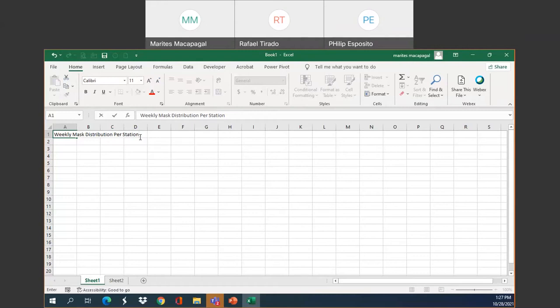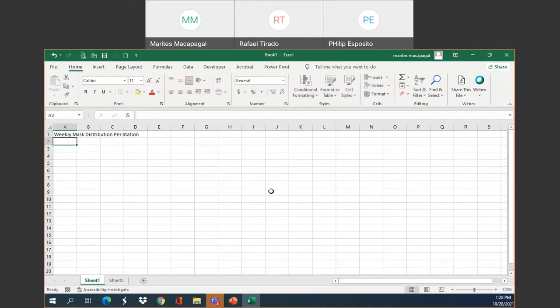To be able to do that, I could do two things. On my keyboard, if I hit the Enter key, my cursor, which is currently still on A1, will automatically move one cell down. It will go to A2. Or in the formula bar, you notice the moment I started typing, you see the X, which is the cancel, and the check mark as an enter is actually visible. So I could also use the check mark to confirm the entry of this text. But right now I'm just going to use the Enter key on my keyboard.